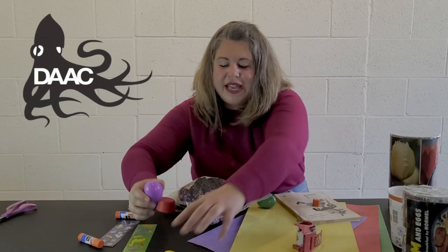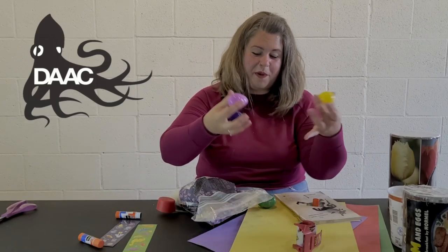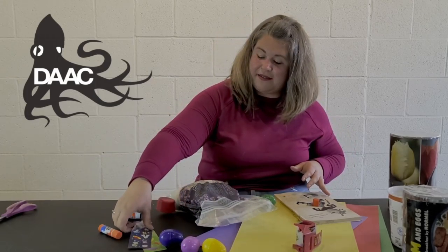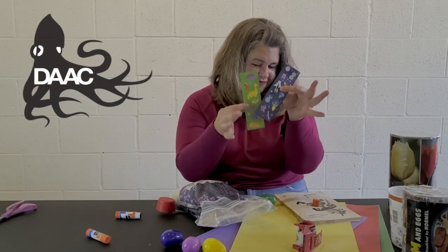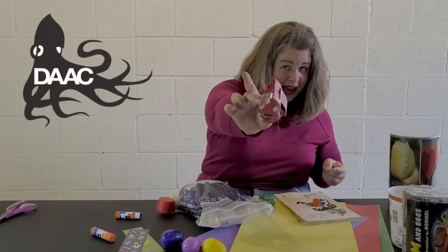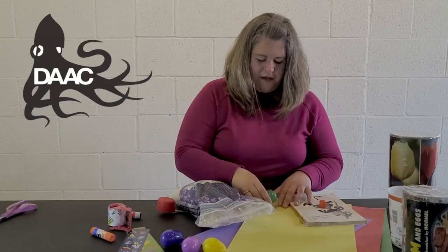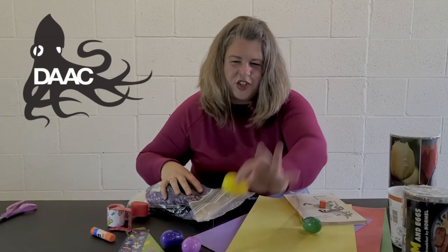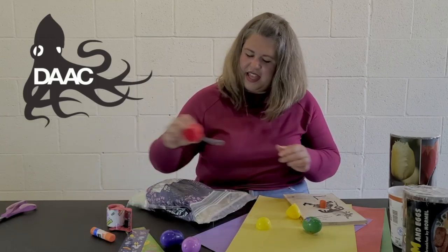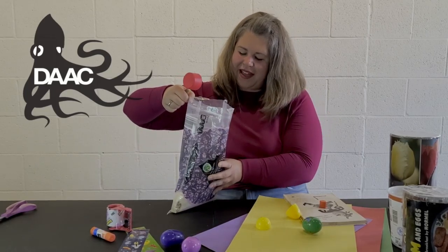So I've got a few Easter eggs that I have here from when it was Easter that will work perfect for your egg shaker, the rice, and then I'm gonna decorate mine with some stickers. So stickers are fun, and make sure you have your packing tape close by to seal up your Easter egg. All right, so I'm gonna choose yellow today for my egg shaker. And I've got a little measuring cup here that I'm gonna get some rice out of my bag.